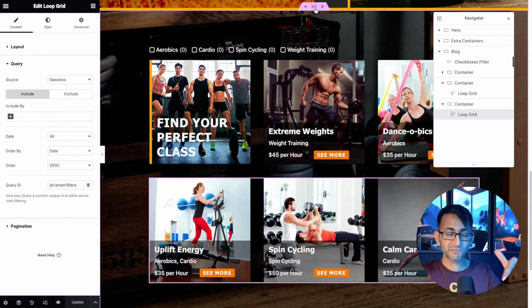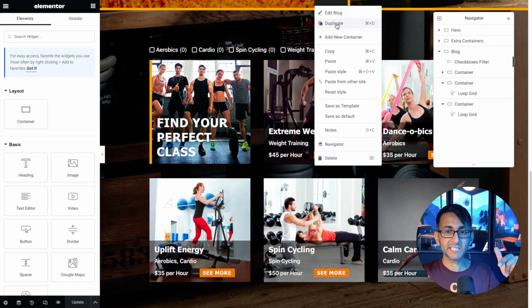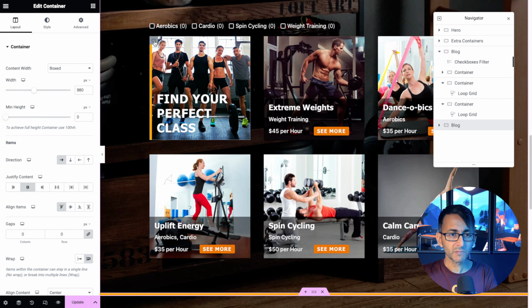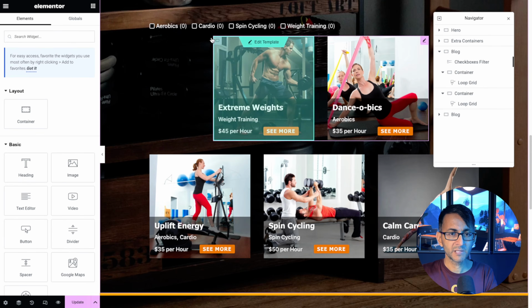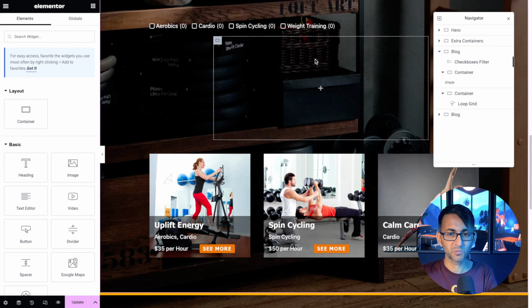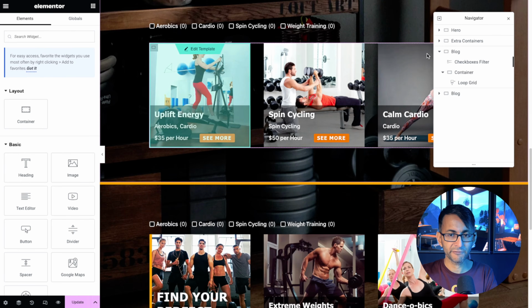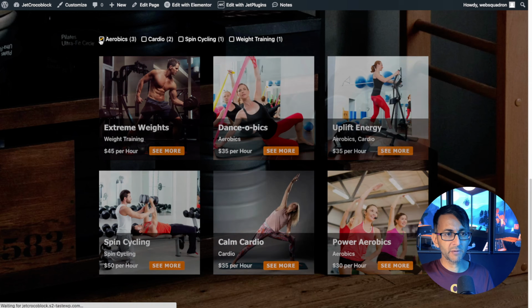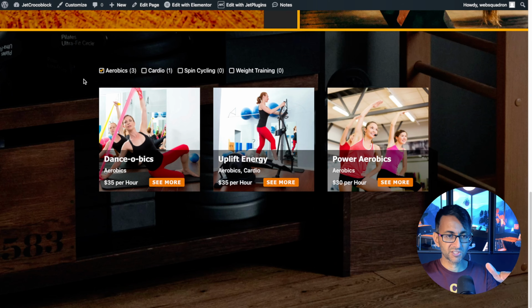So for the purpose of what we're going to do here, we're going to make a duplicate of that section. So that is now pushed down over here. We're going to get rid of this container. We're going to get rid of container number 2 as well. In fact, let me just get rid of that fully like that. So now when we view it, you can actually see we've got our 6 items, aerobics 3, you see aerobics, and we have aerobics down here. Weight training, we only have 1. So if I go and hit aerobics, it goes down to just those 3.